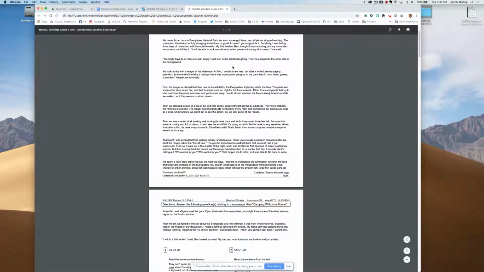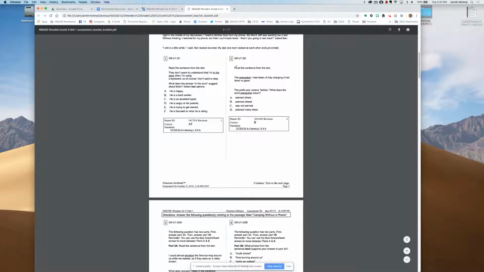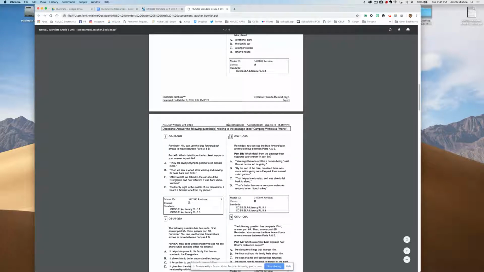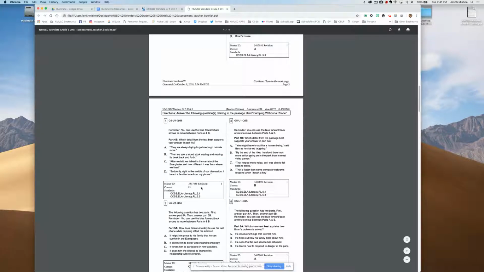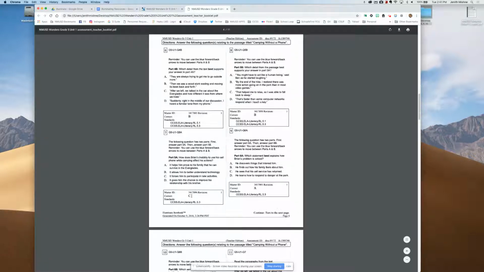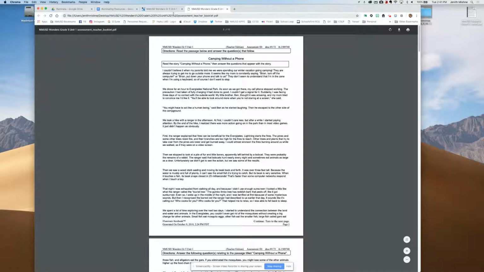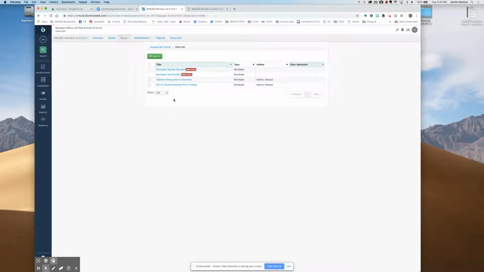So this is actually the streamlined version of the assessment, and you could see everything. And since it's the teacher booklet, it also has the correct answers, as well as the standards that are tagged for each of the questions. So that's a helpful document for you. Teacher introduction and overview is just straight out of the book, and so that's also handy and has the rubrics in there as well.